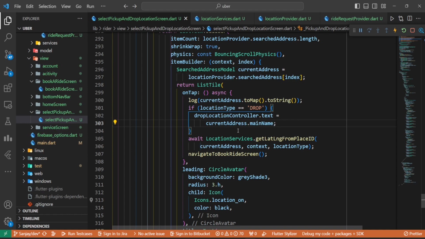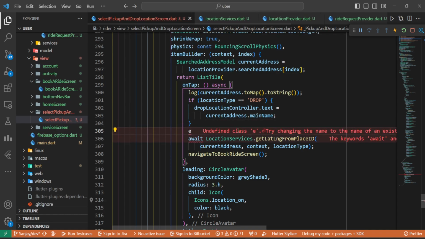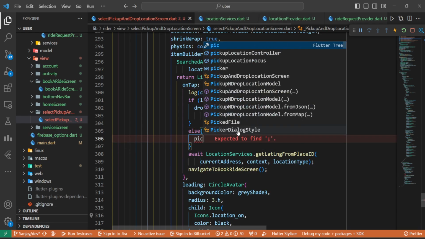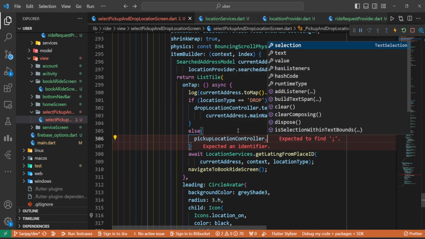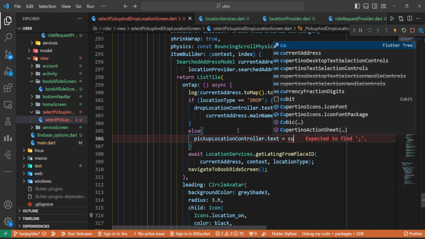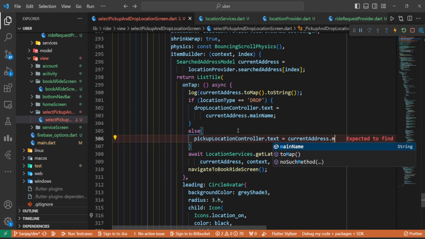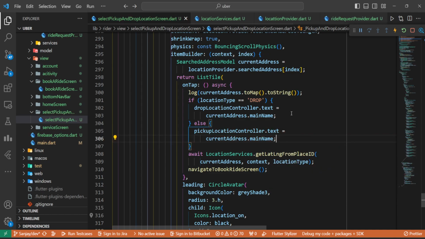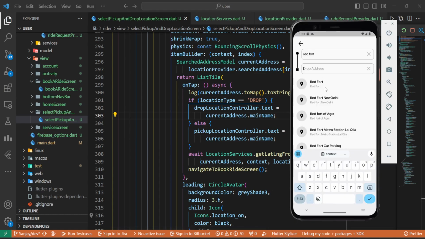Okay, else we will go for pickup location controller dot text equals current address dot main name. Okay, let's save this one. Let's come up here, click red fort. Okay, so here we have updated this one.